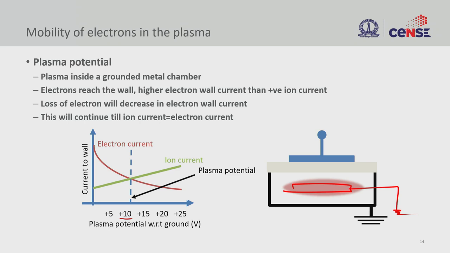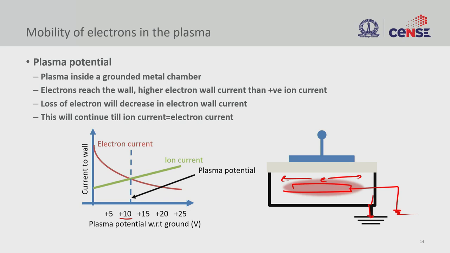So you start with a very large electron current, and in this case it is grounded as well, right? That is the reason why your plasma potential will always be slightly positive. The other thing to note here is that the electrons inside this plasma would always scatter and can reach the wall, and this wall will also ground it, right? This is called electron loss from the plasma, and this electron loss will make the plasma slightly positive.